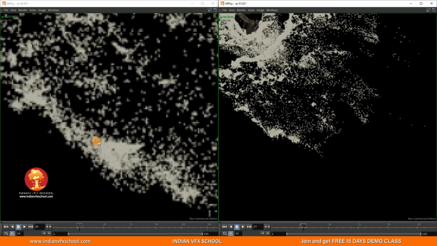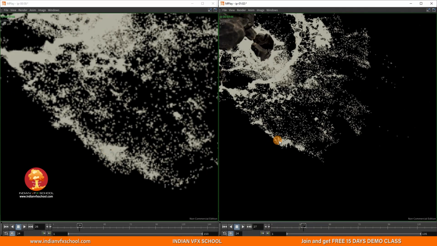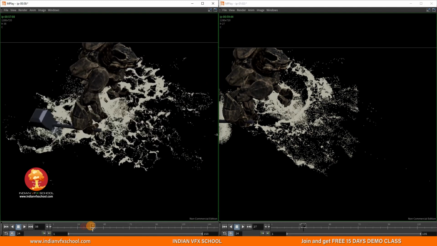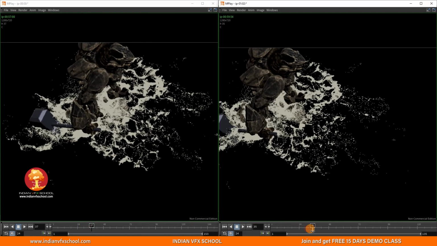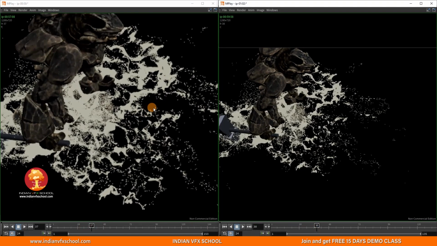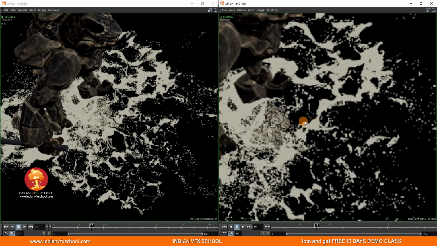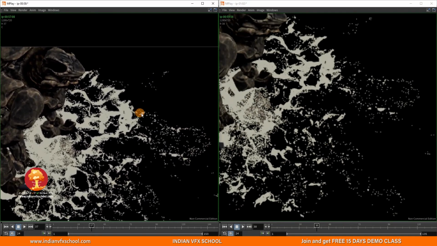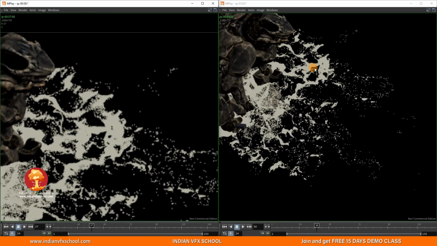They are not really having a defined wall around them, but over here we have a more defined cellular wall around these foam areas. Again, if we go to frame 37 and so on, you can spot that we have stronger walls around the particles, and it's really going to avoid these small little lonely particles.